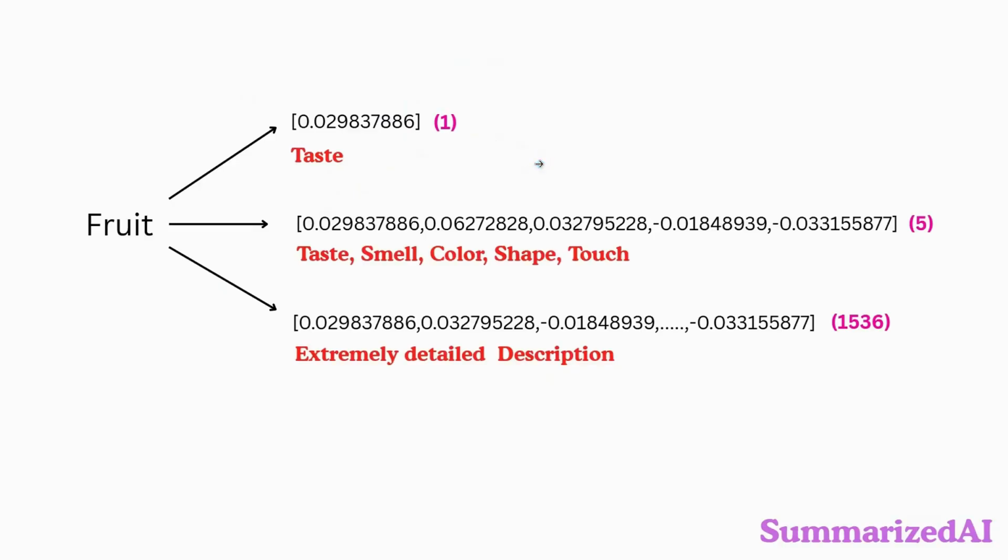Imagine you are describing a fruit. If you only use one vector embedding as taste, your description is weak. Now, if you use five vector embeddings as taste, smell, color, shape, and touch, your description is better. Your context will be better. But if you have 1536 embeddings, your description is going to be extremely detailed.